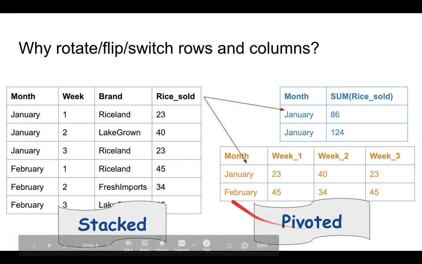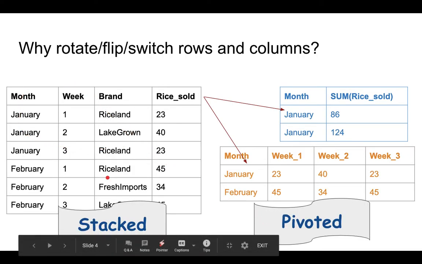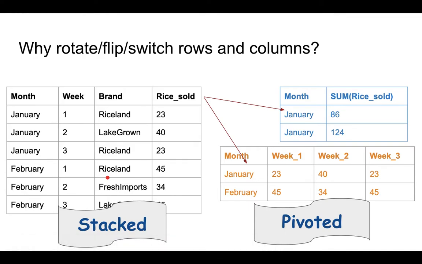And here, the table on the right, we can think of those as stacked rows or a stacked data set. This is commonly seen if you have a time series and timestamps of certain activities. So all the data would be recorded in a stack of activities at each time point. And if you need to look at the data set in a different way, such as here, then you have to pivot it, or basically convert the rows to columns to be able to put it in a new arrangement that is easier to analyze.